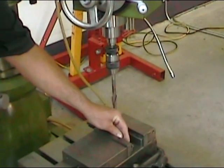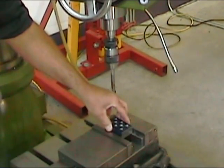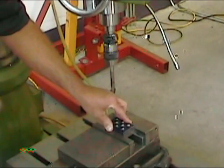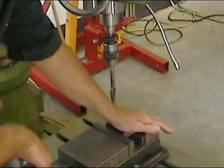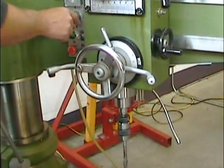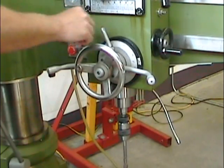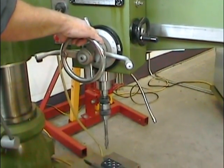We're going to be using two parallels to raise the part in the vise. This will position our primary surface above the vise jaws. That'll help us a great deal when we move the tool for our measuring operations. In other words, we won't have to worry about hitting the vise jaws with the tool's tenon. This form cutting tool requires slow speeds, so set your RPM to about 60.